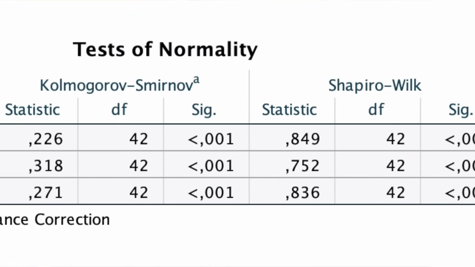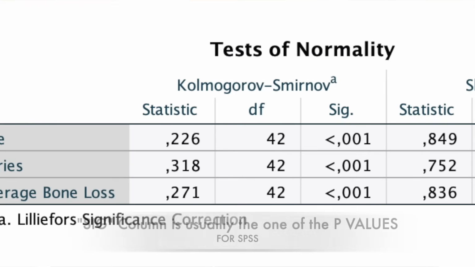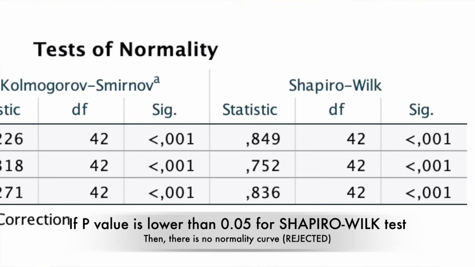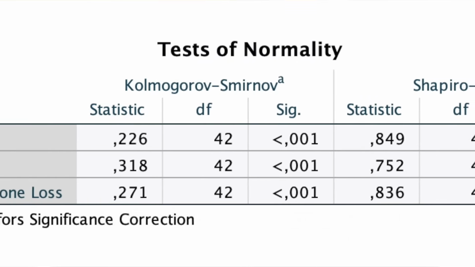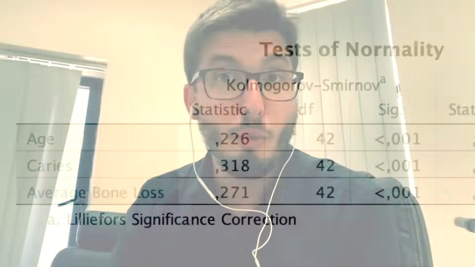You have Shapiro-Wilk or Kolmogorov-Smirnov, which is the one for more than 500 patients. Usually you will use Shapiro-Wilk, and the p-value is the last one, so it's the Sig. Sig means significance, that's how SPSS indicates p-values. So Sig will be less than 0.001, and that's of course highly significant, which means for Shapiro-Wilk that we don't have normality, because there are outliers, everything, so we don't have normality. So in this case, we consider the median, not the mean. You already know about that. If you don't remember the concepts of stats, the first link below will be the link for my tutorial of stats. You will be able to follow this as well.